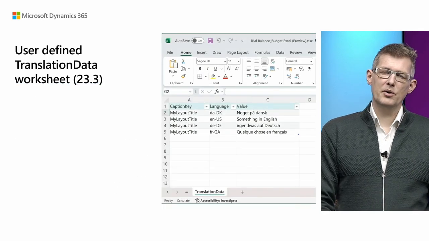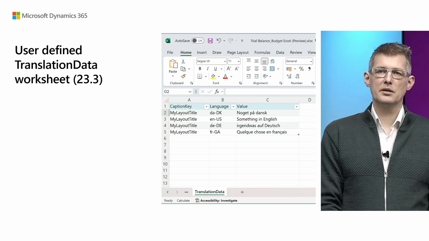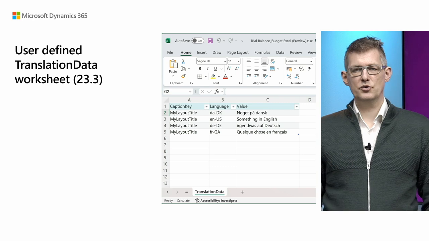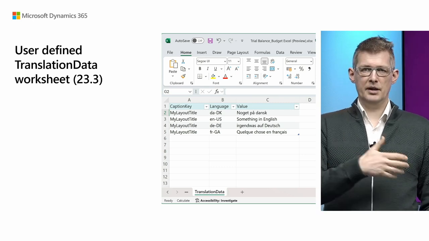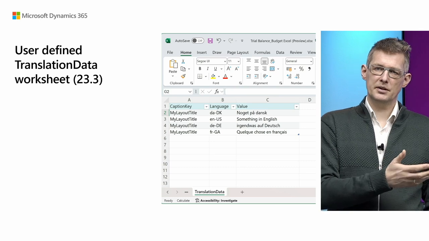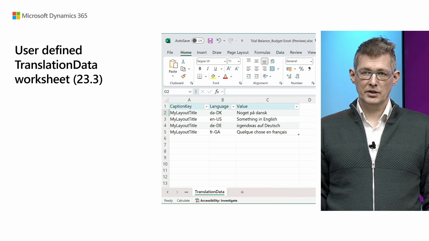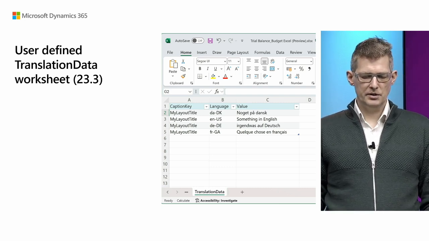As a final thing, we also added what we called the user-defined translation data worksheet, which means that in case you have texts or strings that you would like to be in the layout, but they are not present in the report object itself as captions, you can add them to the translation data worksheet in the layout with the different languages available.